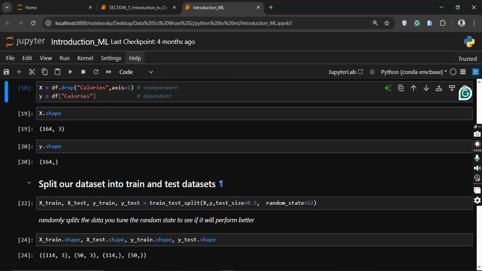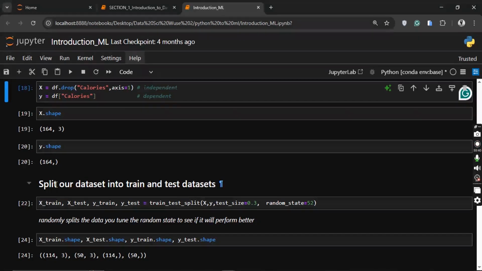Think of it like this: it's going to randomly select or split the data based on what you have. But setting this means you're giving it a random state at which it should remain permanently. So it can be 52, 42, 59, basically any value you can think of. The point is, you keep tweaking these values until you get a model that behaves okay for you. That's what to use, so you get the best model for yourself.